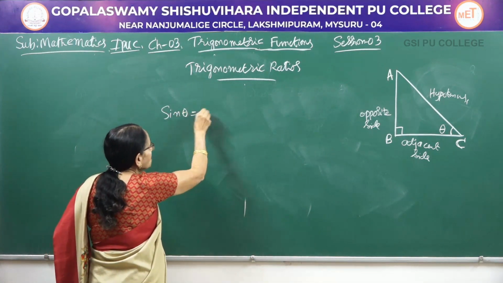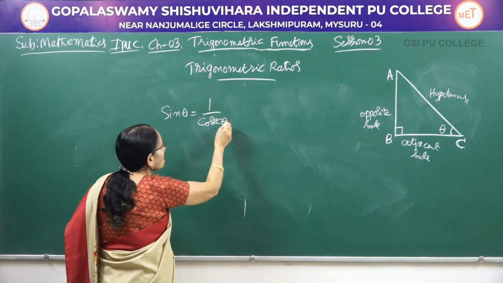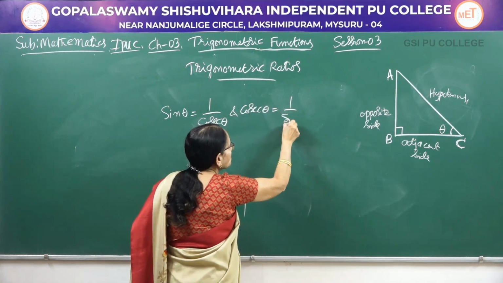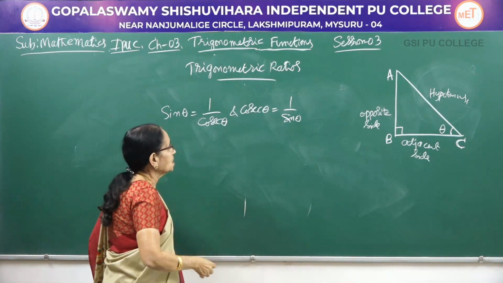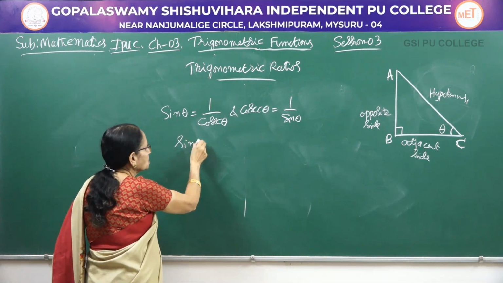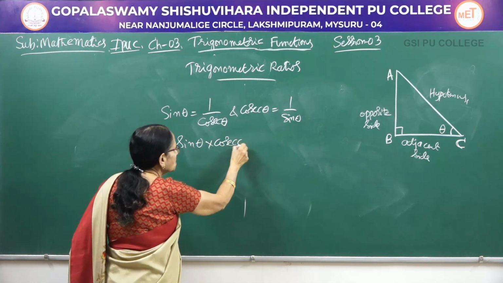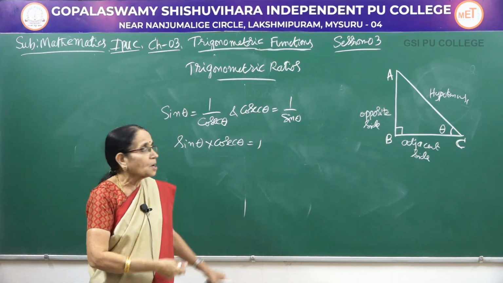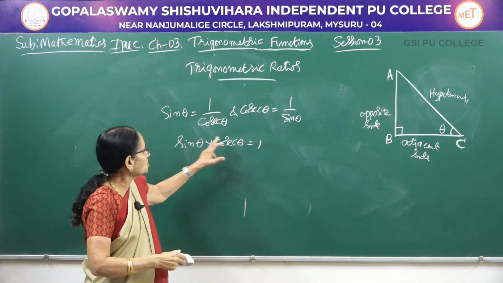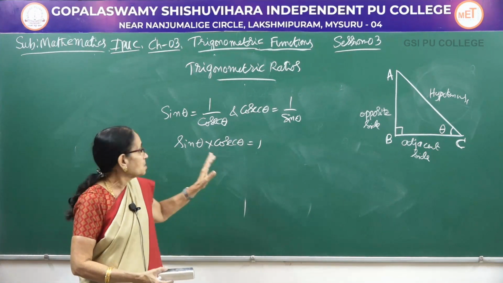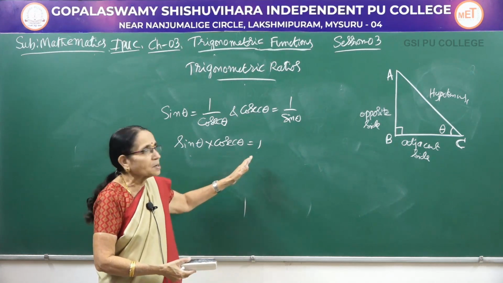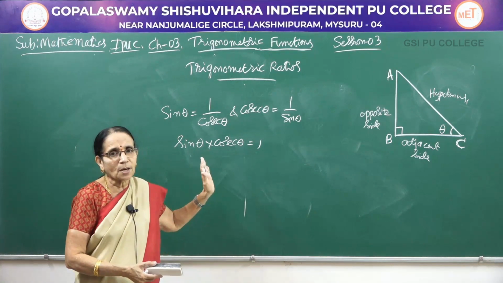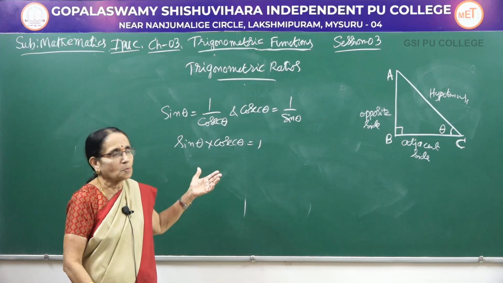That is, sin theta is 1 by cosecant theta. Similarly, you can write cosecant theta as 1 by sin theta. Suppose you take the product of these, that is sin theta into cosecant theta, what do you get here? The product is 1. So, whenever you come across a product like this, you can write the value 1. But remember, both of them should be of the same power, same index. Suppose you are having sin theta and cosecant square theta, you can't write it as 1. It has to be sin theta into cosecant theta, or sin square into cosecant square. They have to be of the same power, same degree, same index.